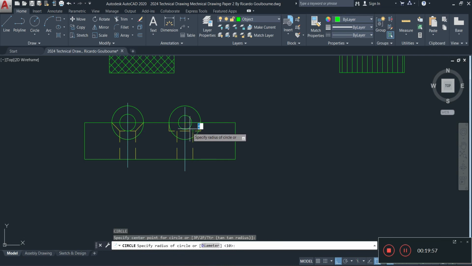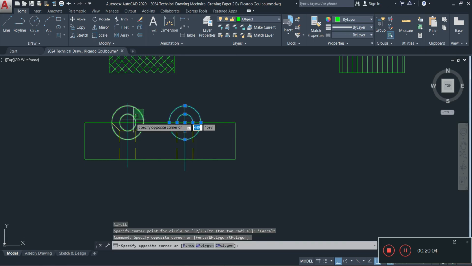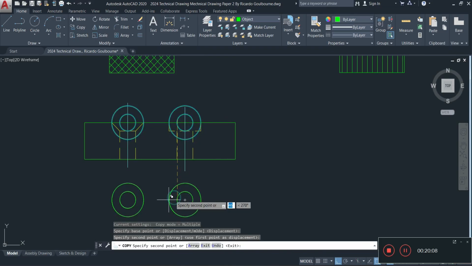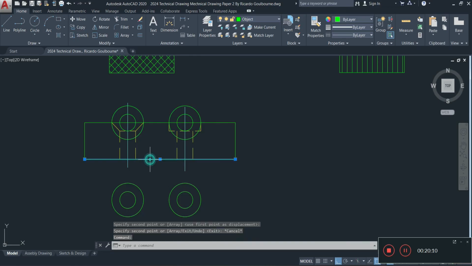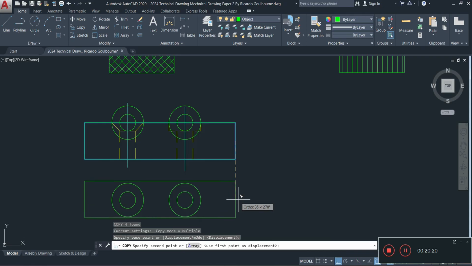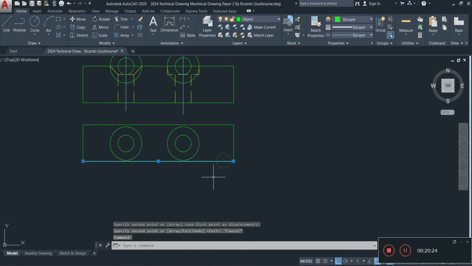Alright, so that's what that will look like, and if I just move them down like this and draw a rectangle through them, it will look something like that from a plan view perspective.